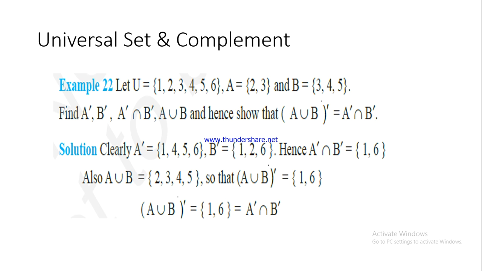What will be the complement of A? A has got 2 elements, 2 and 3, and the remaining elements which are part of U but they are not part of A are 1, 4, 5 and 6, and that is why A dash has been shown as 1, 4, 5, 6, a set which has 4 elements: 1, 4, 5 and 6. Again B has got 3 elements, 3, 4, 5. The remaining elements which are not there in B but they are part of U are 1, 2 and 6, and that is why B complement here has been shown as 1, 2 and 6.